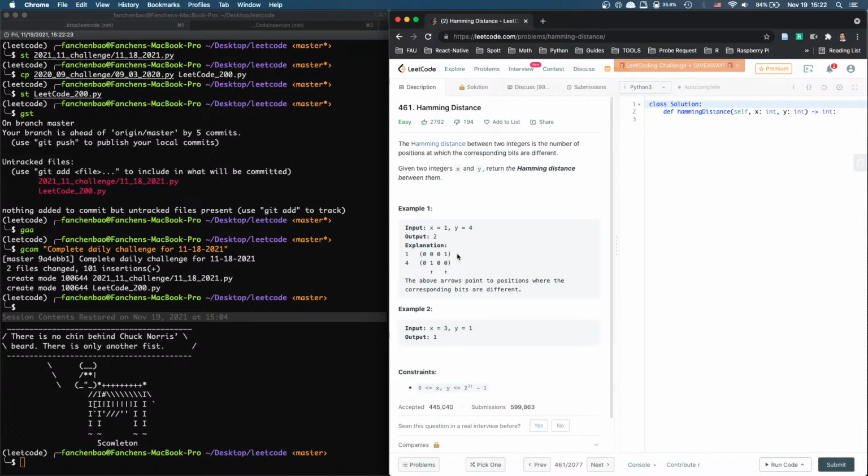I mean, how many one bits? I'm just going to turn it into a binary string and count how many ones. So it'll be something like this, right? It'll be x exclusive or y, and we'll turn this thing into a binary, right?